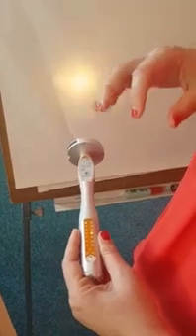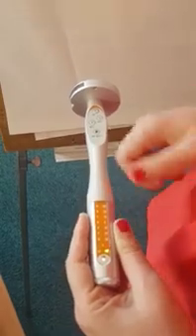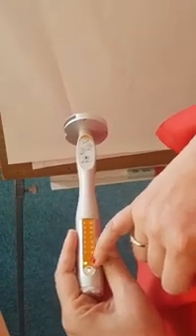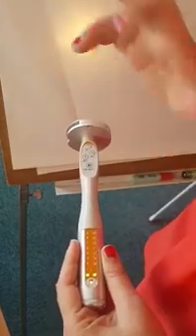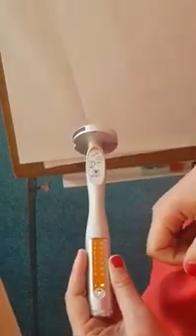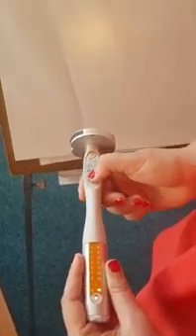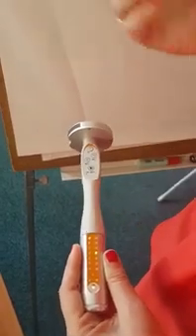You want to use DB mode — so for laterality, for example — you press two seconds on the arrow. Now you're in HF, which is high frequency. With the frequency button here you can go to BF, which is low frequency. And with the arrow button, you go to the alternation between low and high frequency. You want to go back to just high frequency? You press on the percentage button — HF. To go back to geomode, you press two seconds on the arrow. Now you're back in geomode.